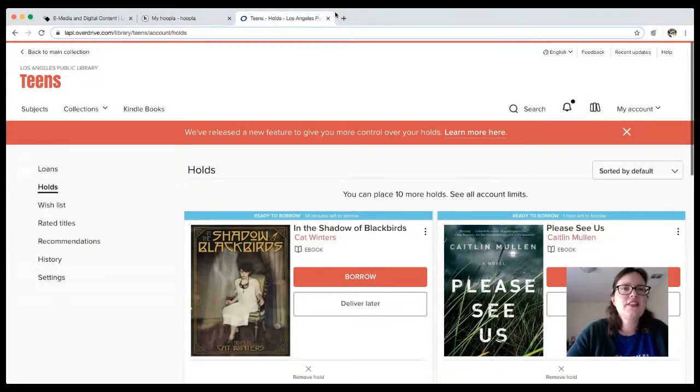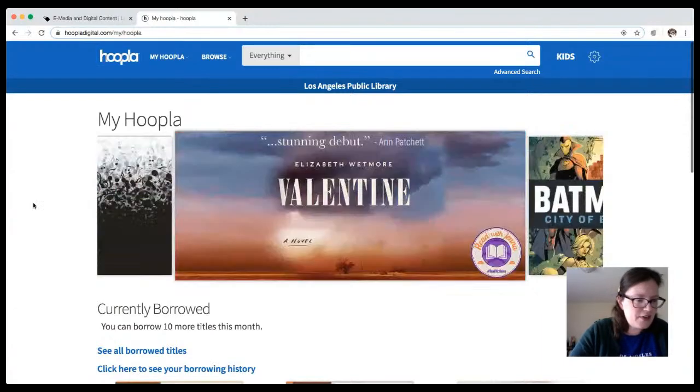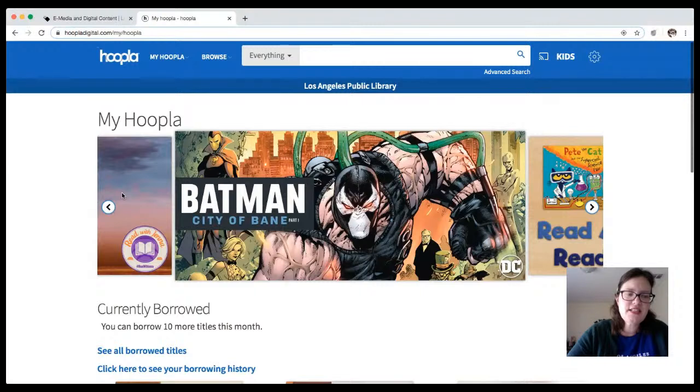So I'm going to click off of that. So Hoopla, same thing. You're going to download it and use your library card. Hoopla is wonderful if you like audiobooks, graphic novels, movies, TV, and music. Once you get your account, your first screen will ask you to make an account with an email and a password. Then you're going to find your library. Same thing with Overdrive. I forgot to mention Los Angeles Public Library. Another addition to Overdrive that's awesome is, let's say you have it on your phone, you can add all your library cards. I have about 7. So you can just jump around from library to library to see what you can check out.